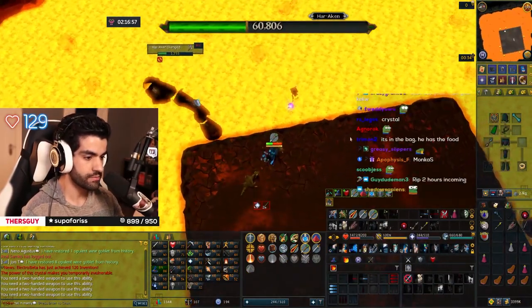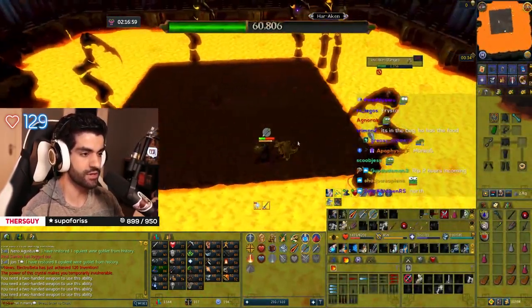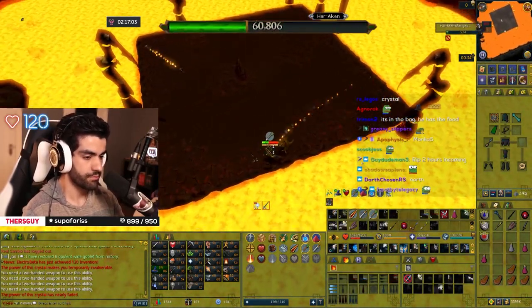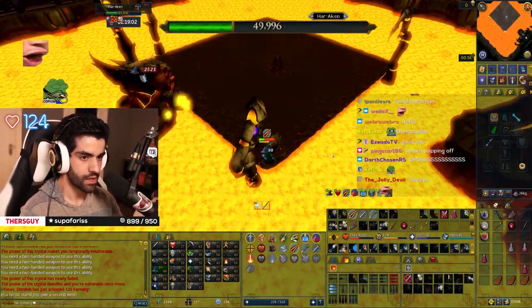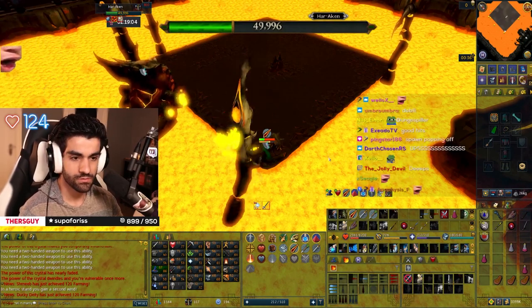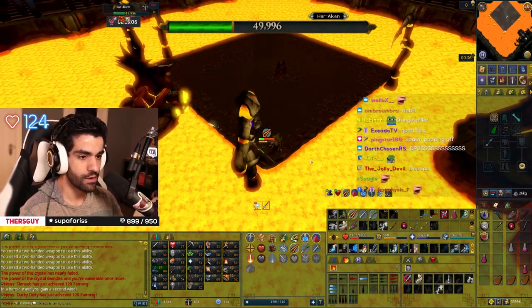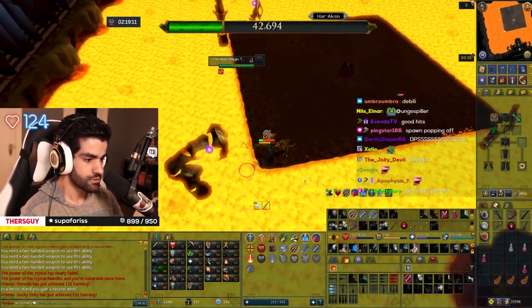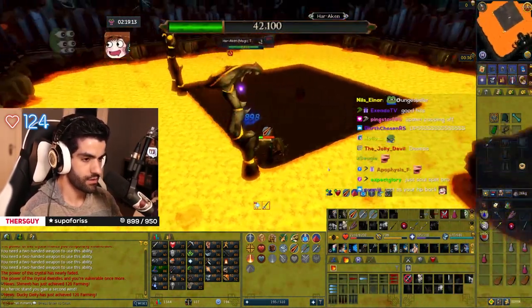If I don't pop that there, I'm dead. I had to crystal there. That was just such bad luck, dude. Come on, please kill it. Come on, I just need juice. Juice! Come on, drink the juice. Delicious. Okay.